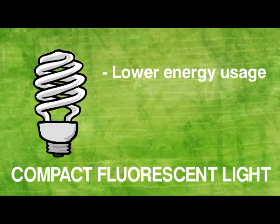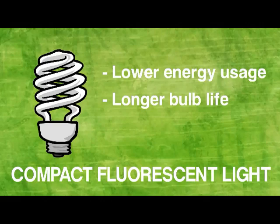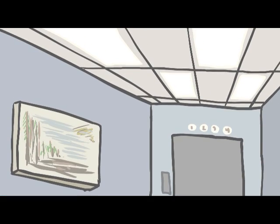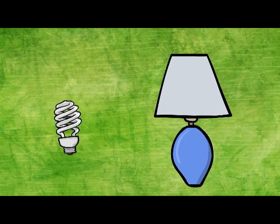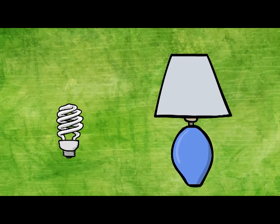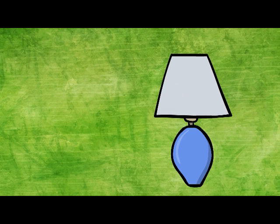Compact fluorescent lights, or CFLs, have actually been around in their current form since the 1940s. You probably grew up with these lights in office buildings and hallways in school. The newfangled, twisty, compact type were designed to fit the millions and millions of corkscrew light sockets around the world.